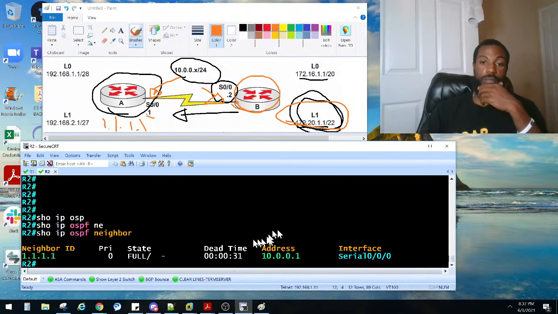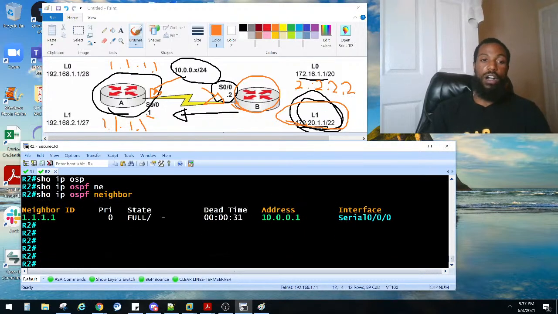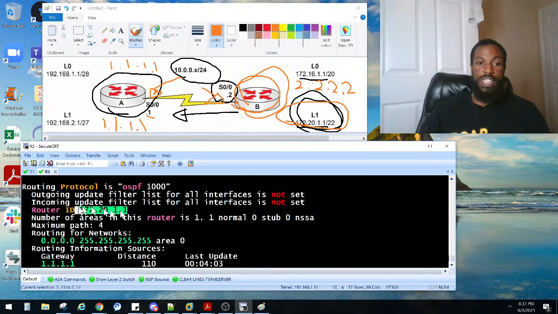What else we wanted to say? Here's the other thing. Don't forget. Remember, we changed the router ID on this guy, right? We made him 1.1.1.1. This guy needed to be 2.2.2.2, because we couldn't think of a more creative IP address. And let's see, what is his again? Show IP protocols. So I'm on router B and see what his again is. My router ID is that. The book said to change it to 2.2.2.2.